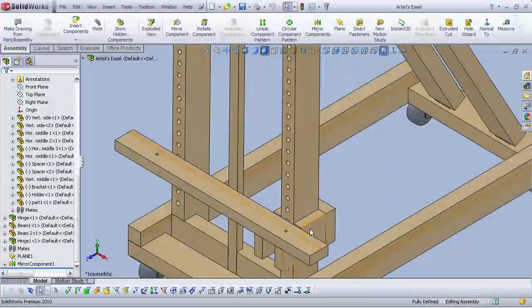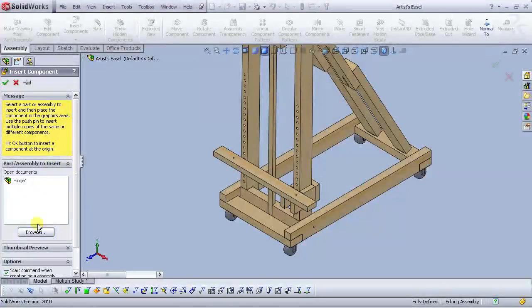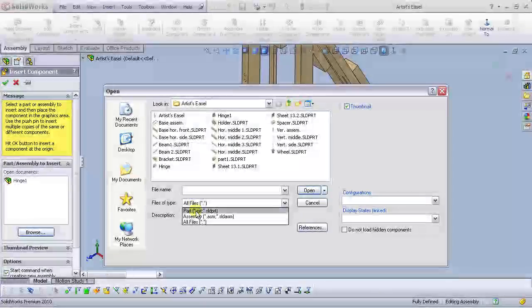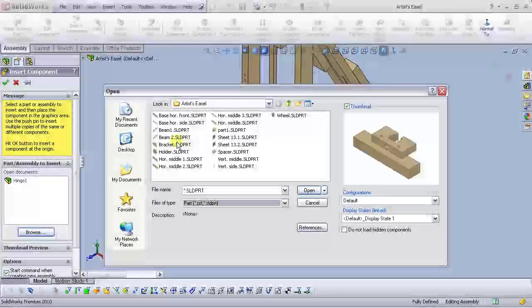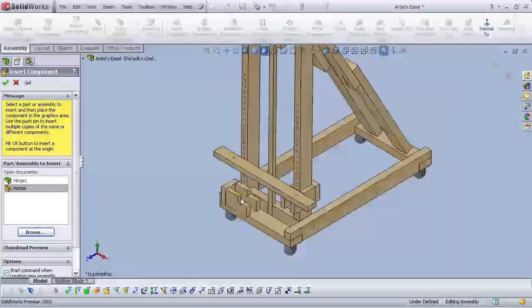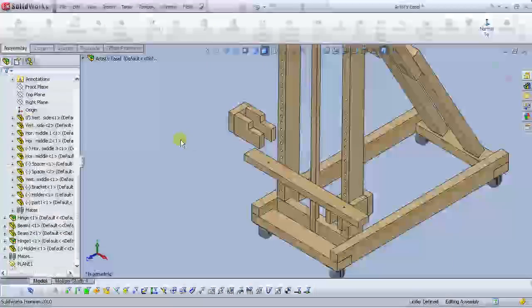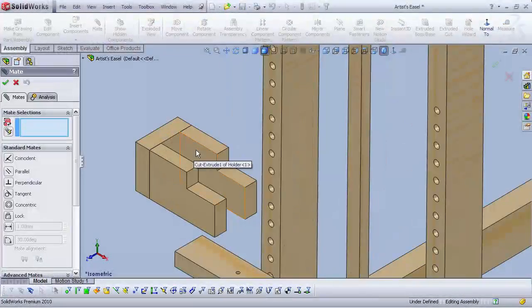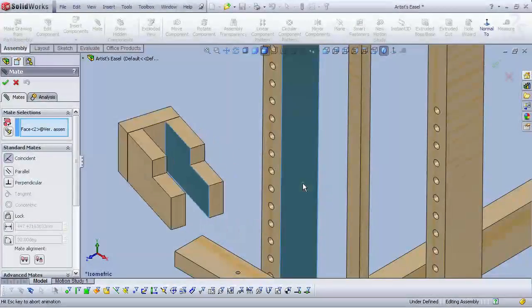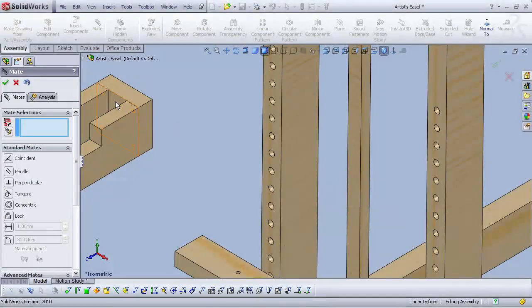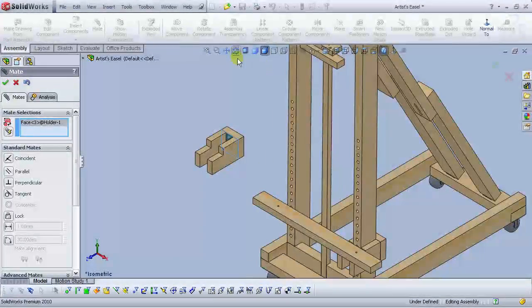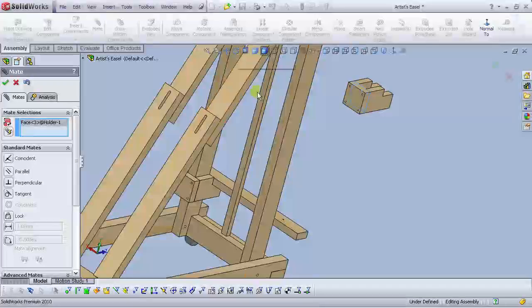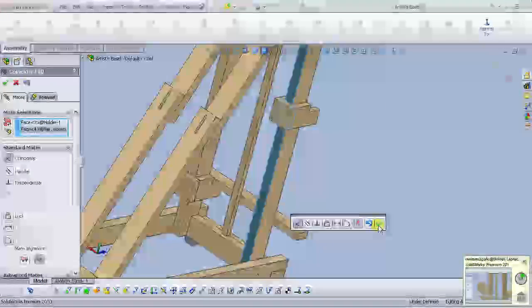We need to enter this component also. So go to the inserts, browse, part and select holder. Put it right about here and let's do some mates. Select this face with this face here and this face with face here.